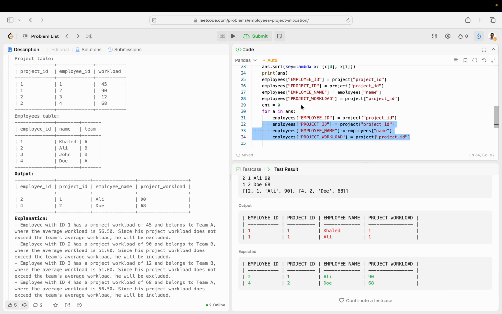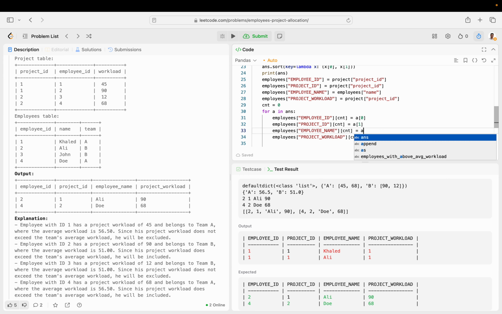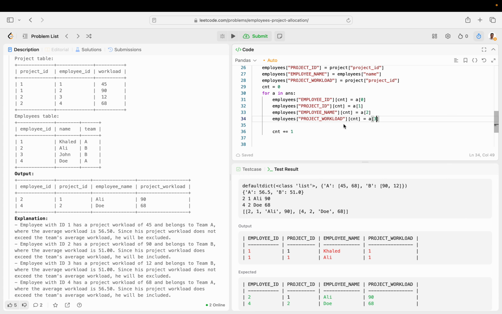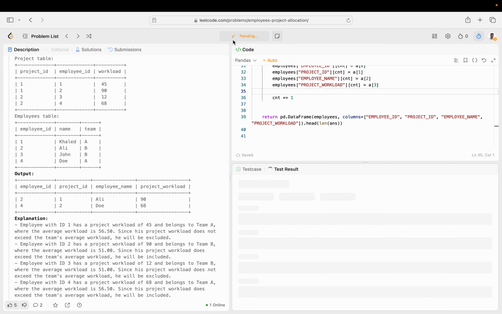So we want to fill all these columns with A0, 1, 2, 3, because we already set it up exactly how we wanted it, right? So A at the current row, count, A1, A2, A3, and then we want to increment count, right? Because we're going to the next row. So we're filling it like this. Cool, and then let's run it.